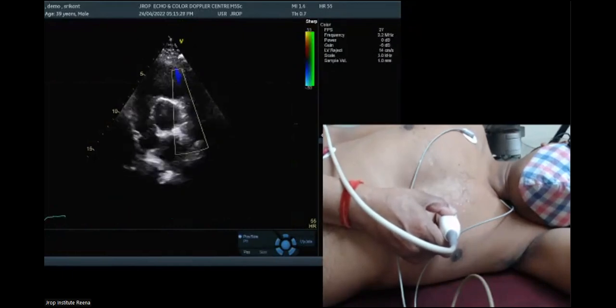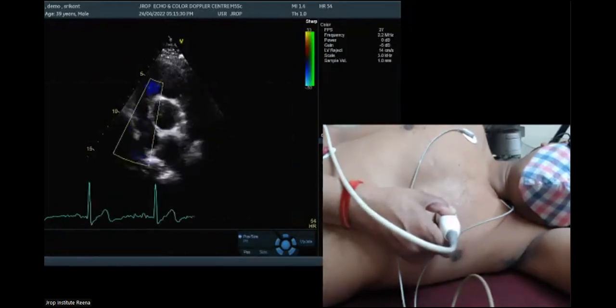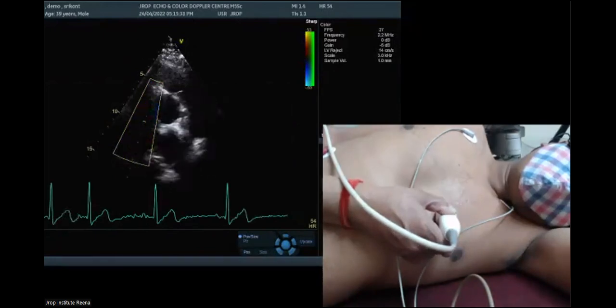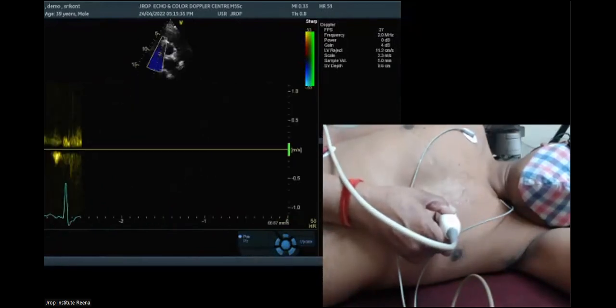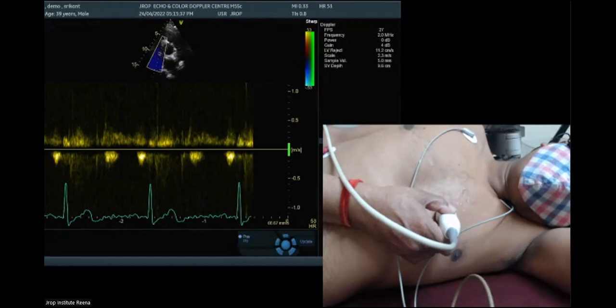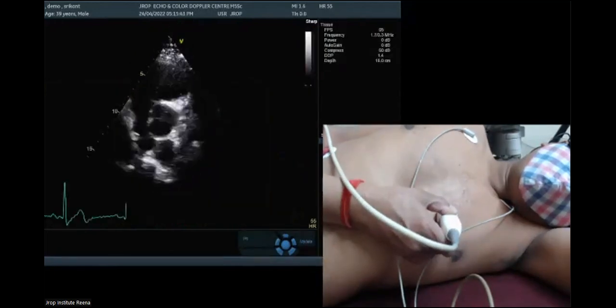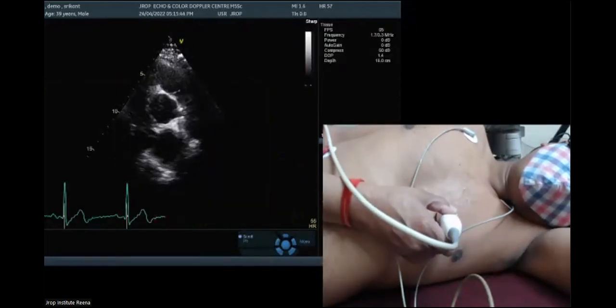Similarly, I can look at tricuspid vegetation in this view. Here is a tricuspid flow in this view. So I can switch on just distal to the tip of the leaflet. You can see a tricuspid flow. Here is the E wave, here is the A wave. Then next, coming down, you can look at the interatrial septum. This is what the interatrial septum is. This is left atrium, this is right atrium.